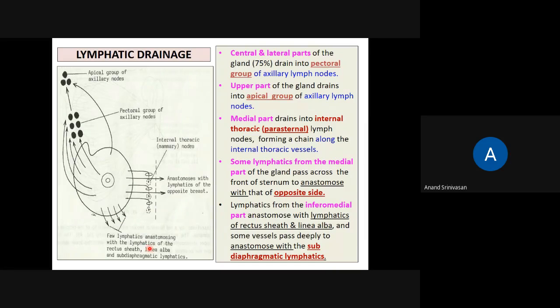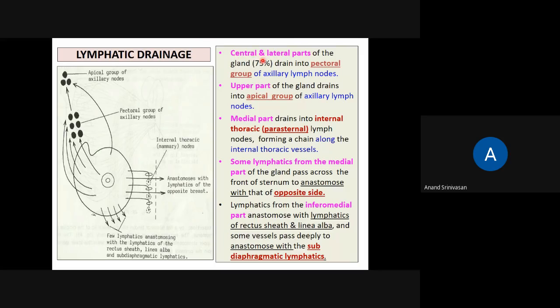And once it enters the abdomen, it can spread anywhere, causing peritoneal metastasis. There is a tumor of the ovary which is related to the breast. The malignant cells from the breast, once they enter the abdomen, can get attached to the ovary and turn it into a malignant ovary, which is called a Krukenberg tumor. In your pathology, you will be learning about it. So the tumor can spread to the ovary as well. The lymphatic drainage is very important.